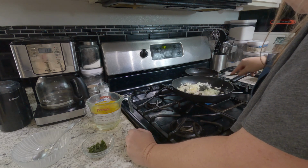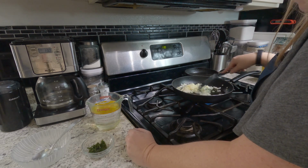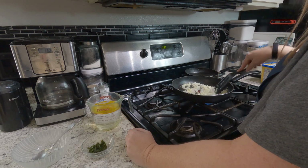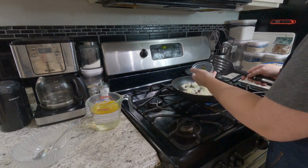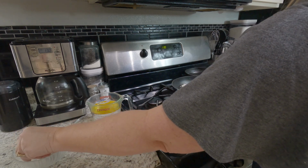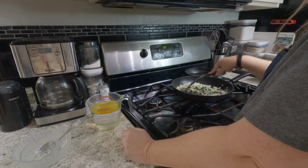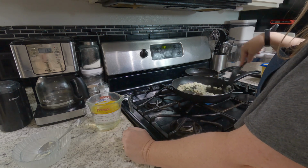So these are starting to look pretty good. At this point, we don't have any brown, but that's okay. I'm going to add the sage, which is going to start getting pretty fragrant. And I love that smell of fresh sage and onions. It smells so good.